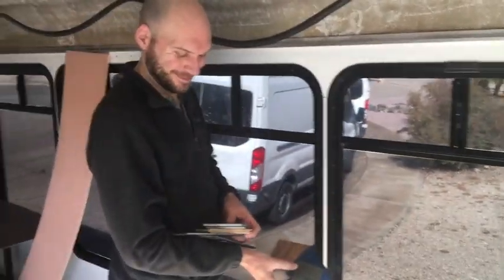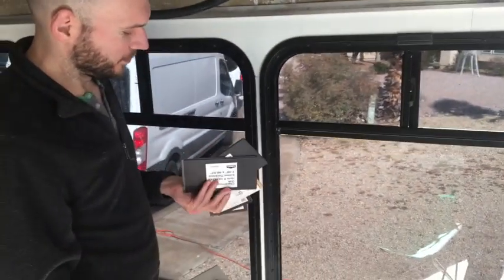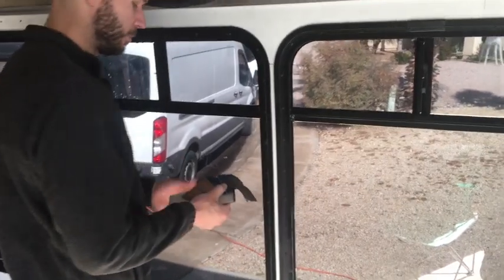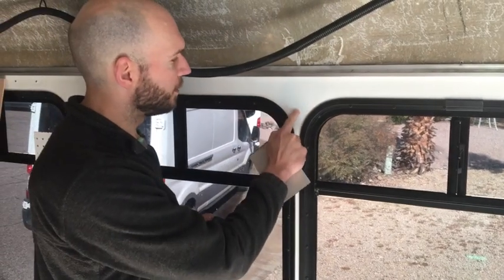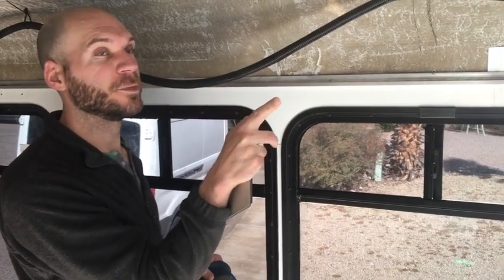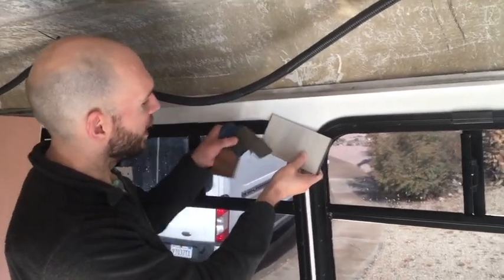Day 27. We have lots of swatches. We're working on figuring out interior finishes so that we can buy the right things the first time. We're going to be leaving this existing wall without painting it, so we're going to paint our ceiling to match, and that will match with the fiberglass that we're leaving on the overcap area. So we're getting a flooring that kind of goes with that.